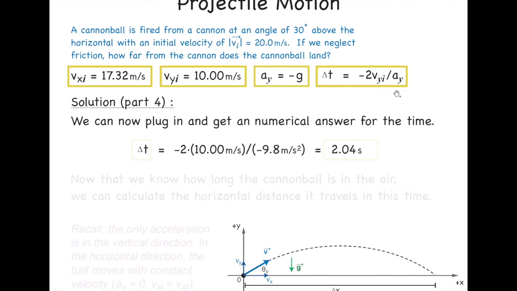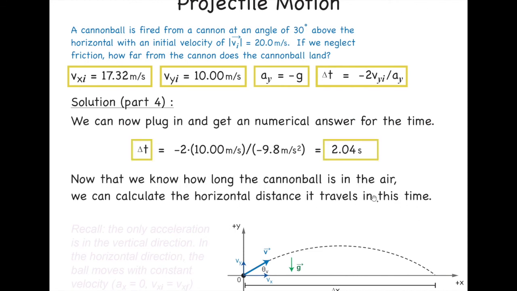Right, so here's our equation that we just derived. Delta t is equal to 2 times 10 meters per second, because that was the initial y velocity, right? Total was 20, but we worked out early on that the y component of the initial velocity was 10 meters per second, and then we divide that by the pull of gravity, 9.8 meters per second squared. Plugging it all in, we get 2.04 seconds. So that's how long the ball is in the air when we analyze the vertical direction. But because time is time, that's also how long it's in the air when we analyze the horizontal direction.